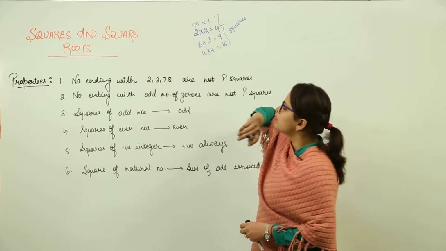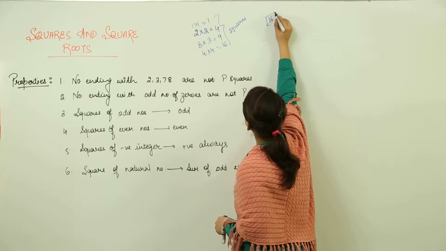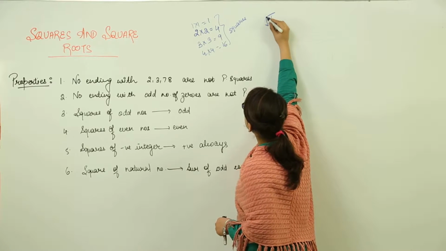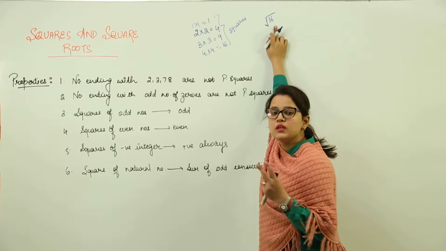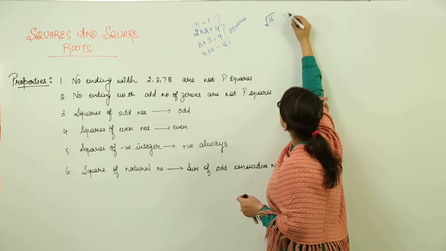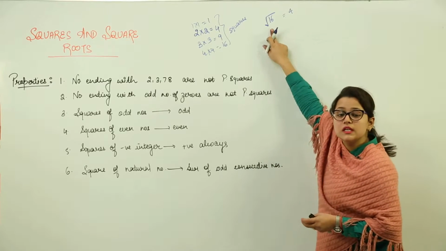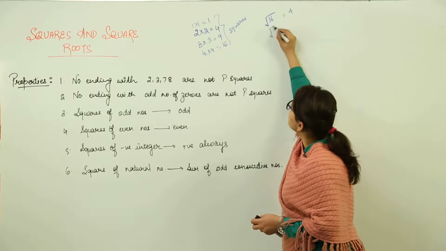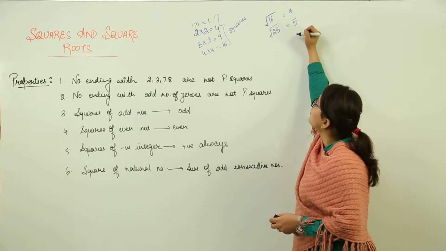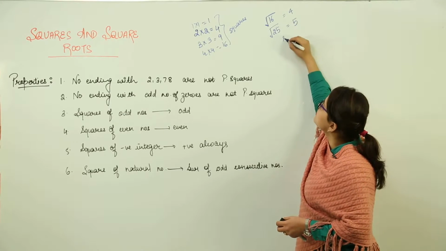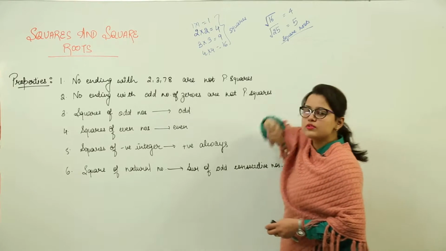And what do you mean by square roots? For example, if I ask you what is the square root, these are represented with this sign. This means by multiplying which two numbers did we get 16? We multiplied 4 2 times, right, to get 16. So what is the square root of 16? It is equal to 4. Similarly, if I ask you what is the square root of 25, it will be equal to 5. So these are known as the square roots. Understood? Now let us discuss some of the properties of squares and square roots.